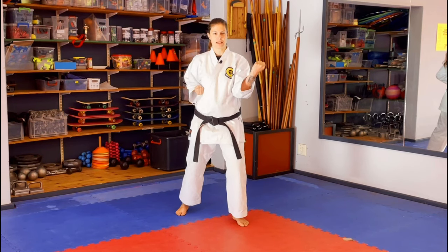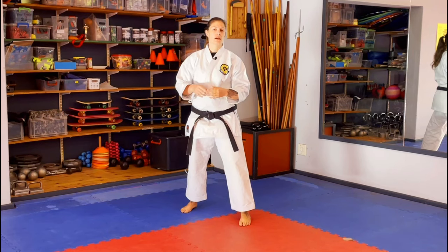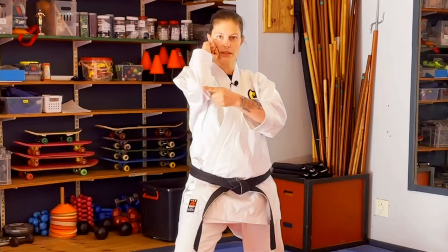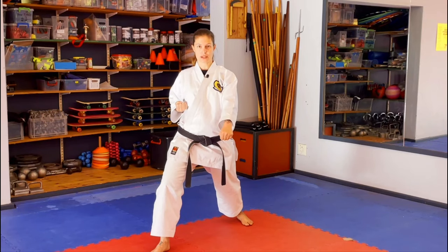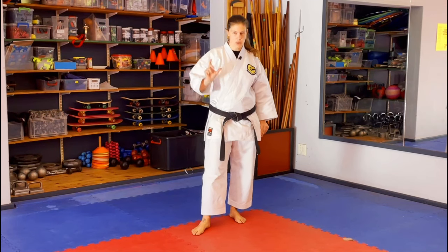So from here, adjust that foot slightly. Stomp if you're supposed to, or don't stomp if you're not supposed to. When we have our mats down, we encourage our students to stomp. When we have our mats up in the summer on the wooden floor, no stomping — especially for kids, we don't want that long-term heel damage. From here, elbow forward. Keep that elbow pointing forward like a laser beam. Out the elbow, drop it for the uraken, gedan barai and punch. From here we use our trick again to make sure we stay on the right foot. Now you're at the end of the kata — you only have two moves left, and here we see quite a few errors.